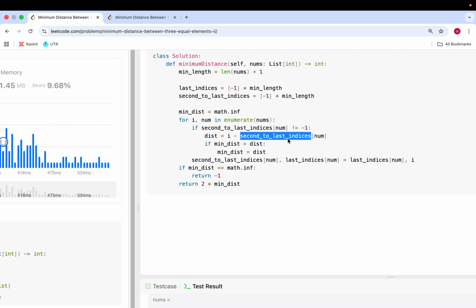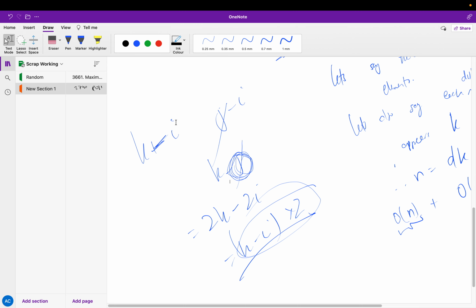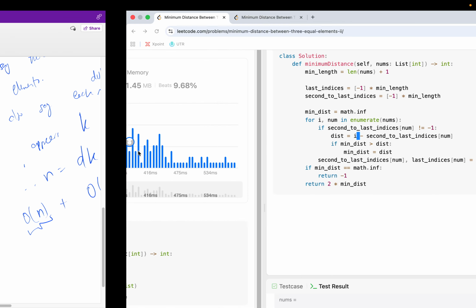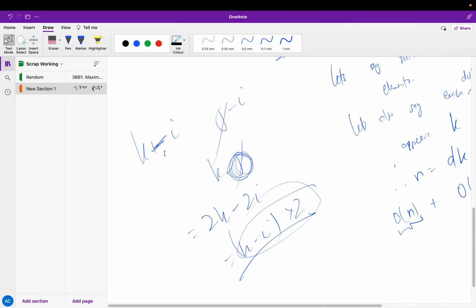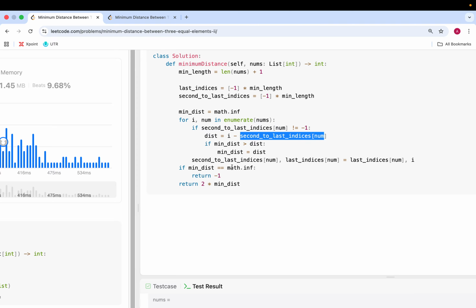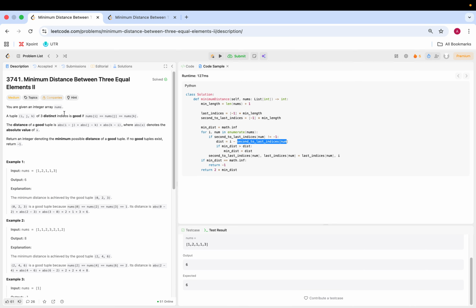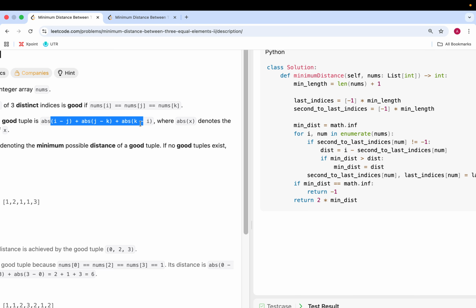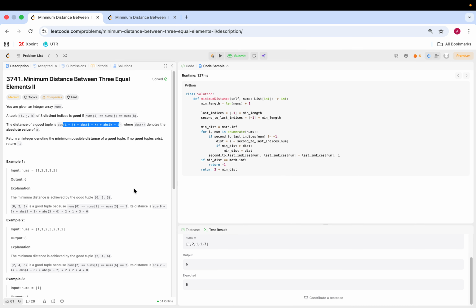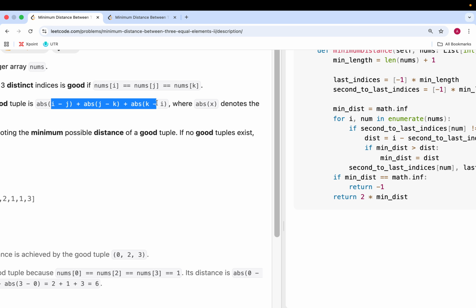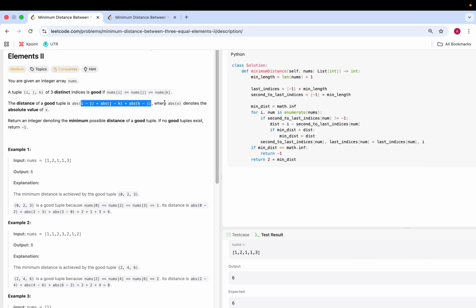So second to last is referring to, well, what I'm using is I. That's kind of confusing. What they're calling K, what they're calling I, I'm calling K. What they're calling second to last, I'm calling I. But it does translate. I didn't even clock that at all. I fully was just like, oh yeah, I have to add 3 things together. That's funny. Okay, fair enough. Now I get it. Yeah, this is cool. This is clever. Fair enough. See? So what happens is I see a formula, I just plug it in. I don't think hard enough. Okay, fair enough.